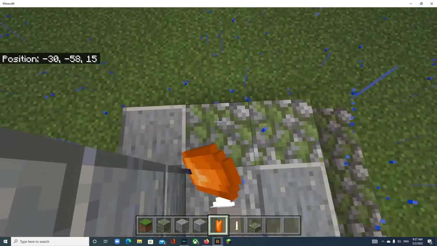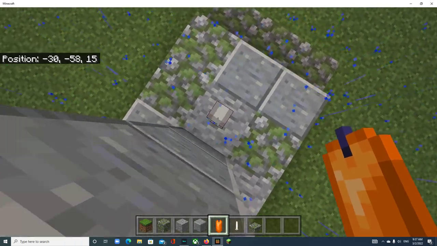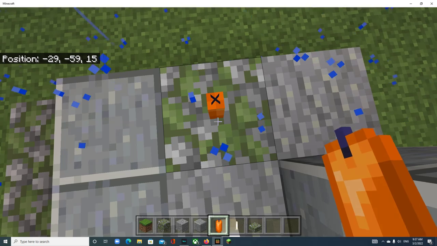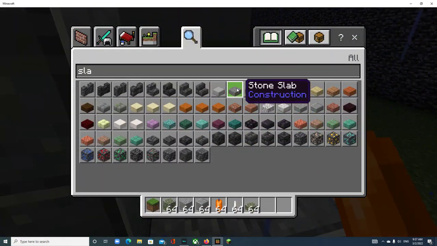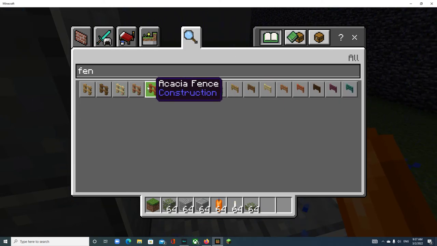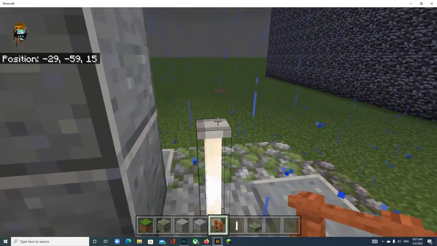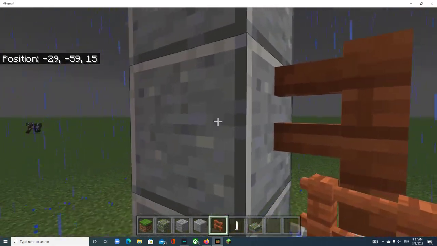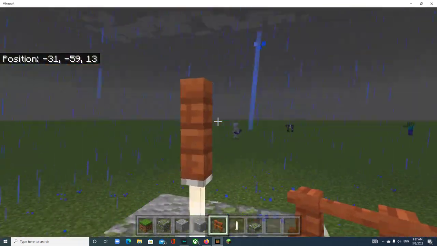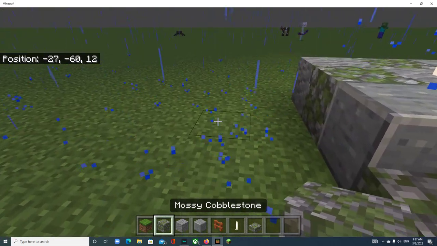The candle has to go on top. Why is it not working? Is it only in Java? No, it's only in Java. Okay, so let's just get a fence. Let's see. I like this. We just break that. And that is Excalibur, I guess. Looks more like a lightsaber than Excalibur.